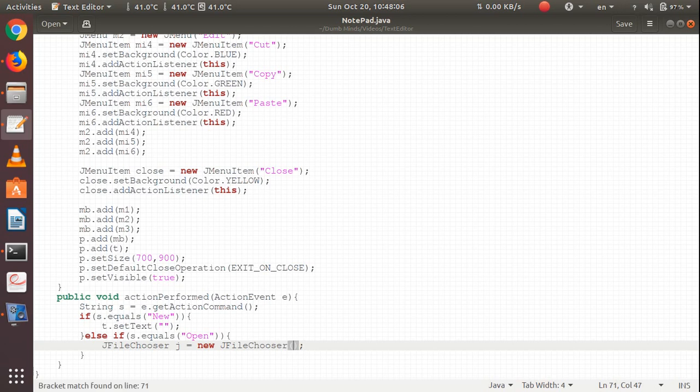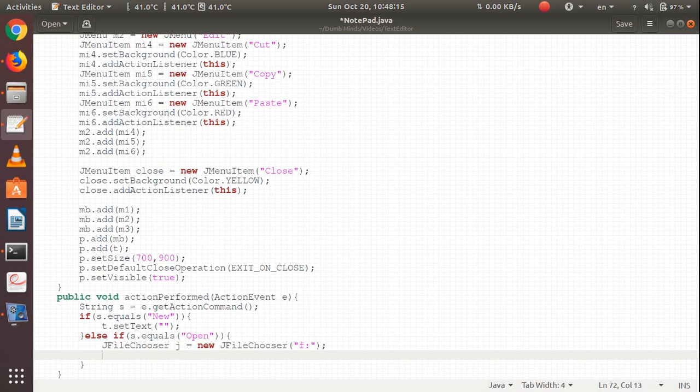And in that I had to set it as f colon, which means a file path starting from the home, and after that I want to get which file has been selected by the user. So I want j dot showOpenDialog.